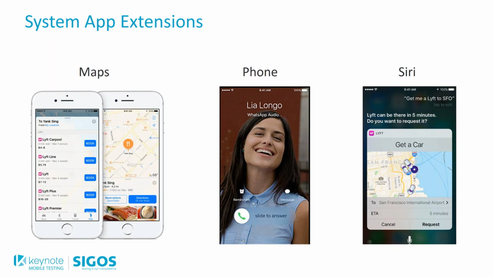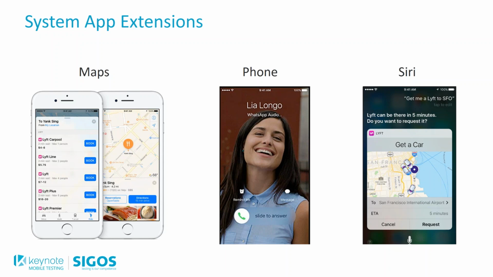So for instance, to go from seeing restaurants and ratings in Maps to actually being able to book a reservation or call an Uber. Some more examples include iMessage. Applications can now present themselves right in the iMessage interface. An example here could be getting a message from a friend and texting her a payment, or ordering lunch together as a group, all by interacting with the third-party application through iMessage. Another example could be Maps. I mentioned there are restaurant reviews, you'll be able to do reservations, ride booking, etc.